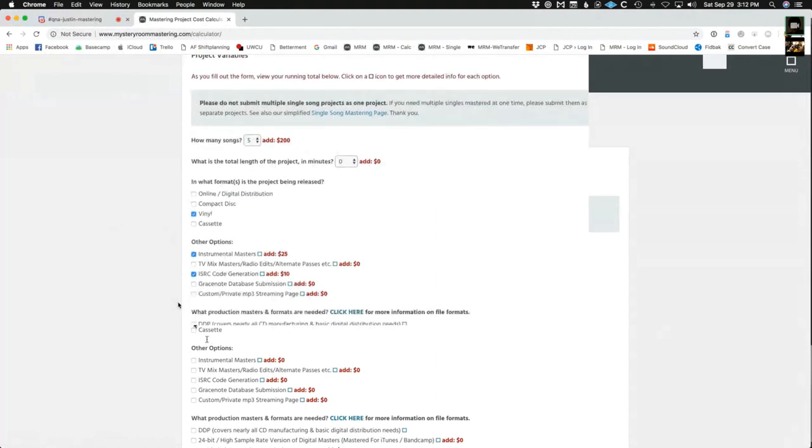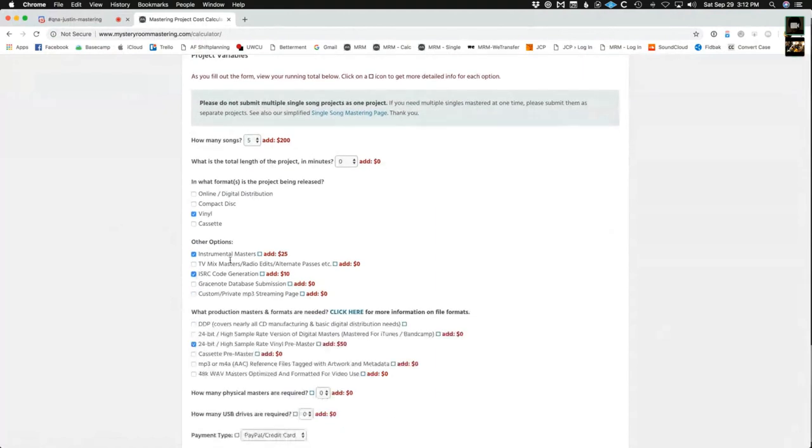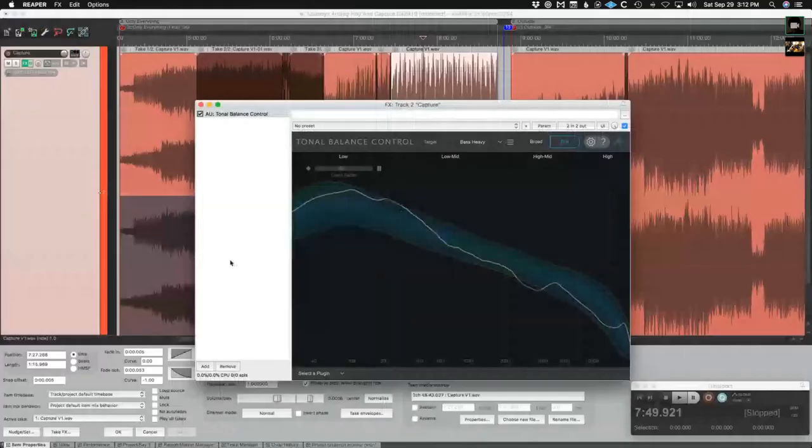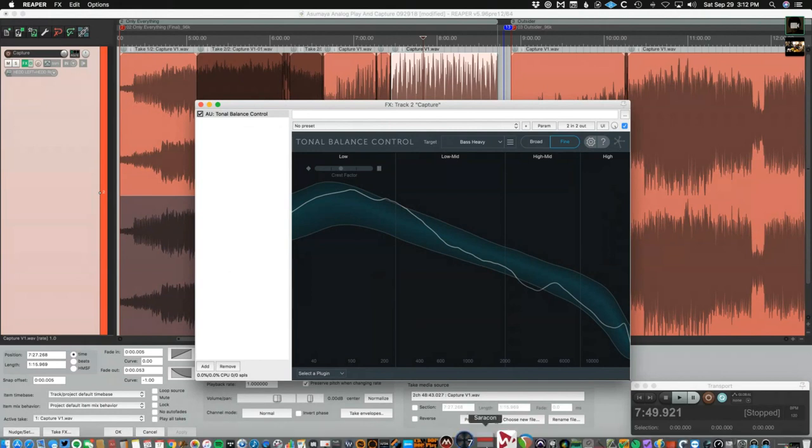If you want high resolution versions, I am of the opinion I like to upsample everything to 96K if it's not already there. If something is 88.2K, I'll work on it there. But when things come in at 44.1 or 48, I will upsample. And obviously, the upsampling does not improve the sound, but I do think my analog chain performs better and the plugins sound better at that sample rate.